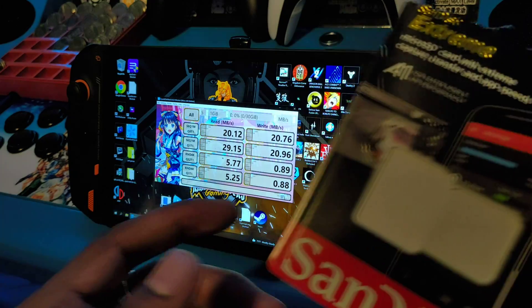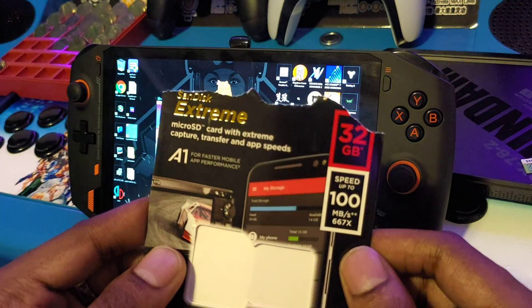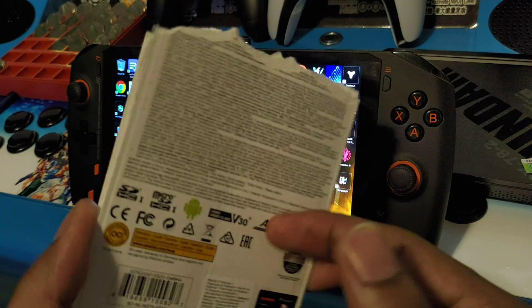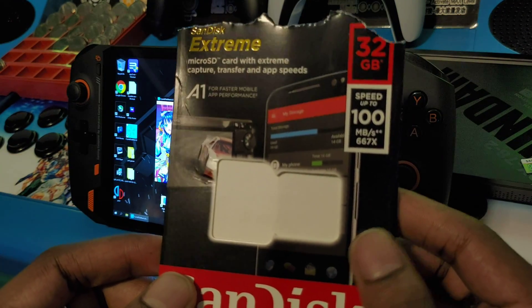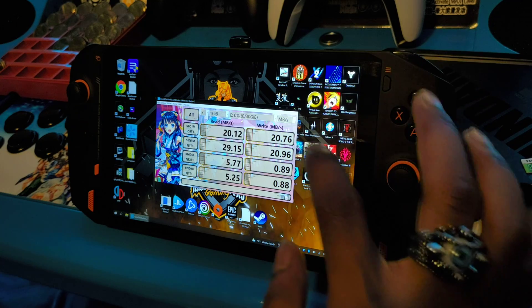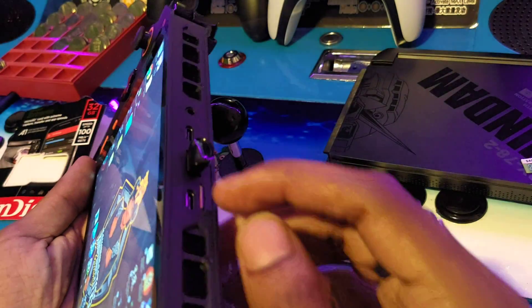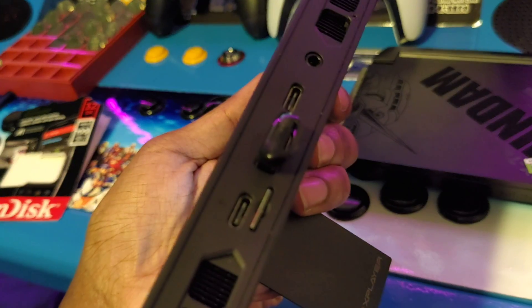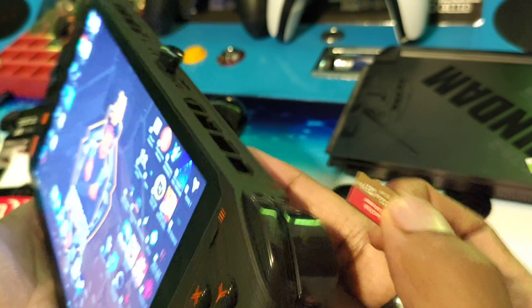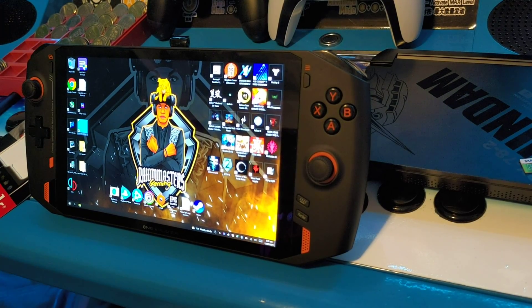I just wanted to show you guys this as a brand new thing I just bought, and I was really hoping for faster speeds. Maybe this is a bootleg — I don't know, maybe it sucks. Got it from Amazon, so maybe it's a fake. What I'm gonna do is put it in my gaming rig, and while we do the benchmark on the Samsung Evo, we're gonna see if there's a difference. If there is, that means the SD card slot is capped in some way and we're not gonna get anything better than 20 to 30 megabytes per second.